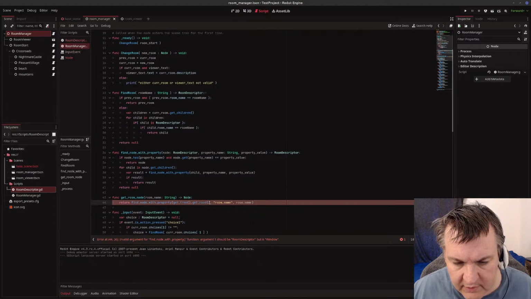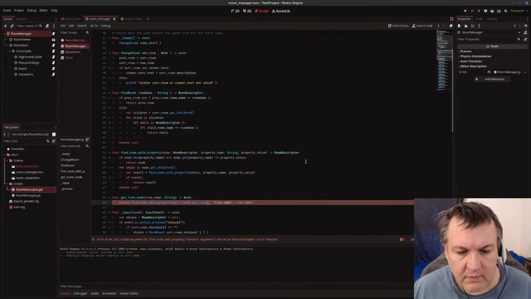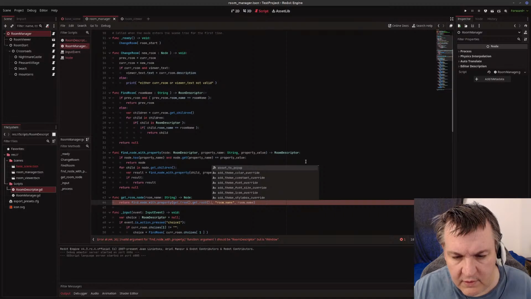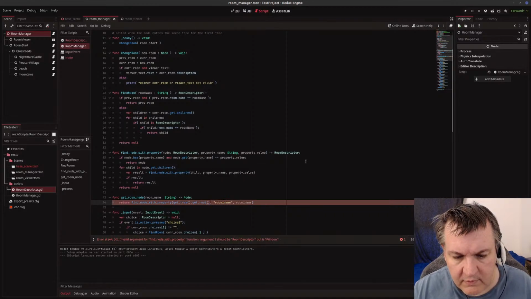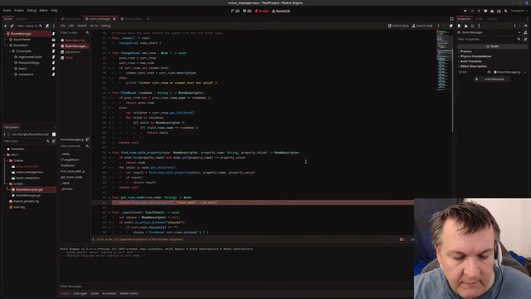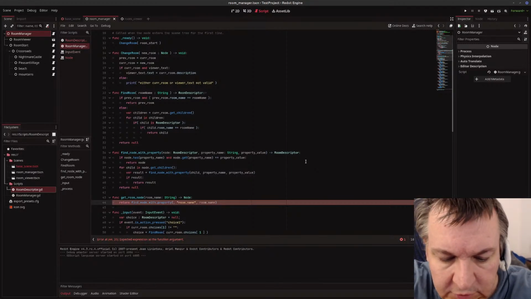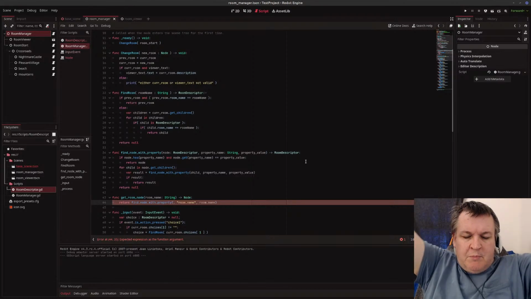Get tree, get root. Dot. Oh, why don't I do? No. Oh yes. Well, okay, instead of get root, let's do a room name is a string. Room name is the name of the property.